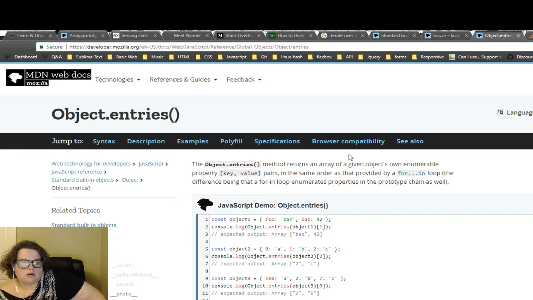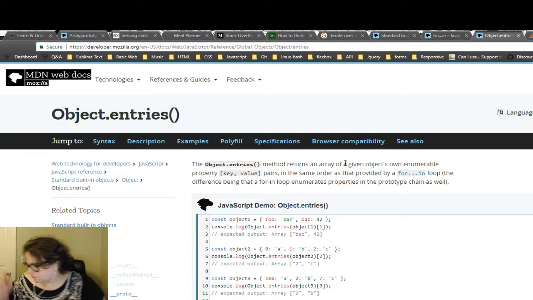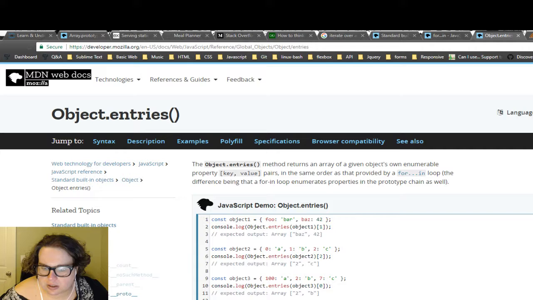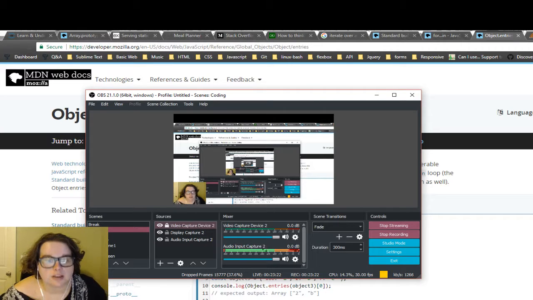I still think I need to figure out my data structure. Because maybe I need to just have different days per... or maybe I have an array of arrays. Okay, all right, let me figure out Q&A things and ask that question, because I think arrays of arrays is super promising. I think that's kind of where I need to be. Okay. Well, I will be back. Thank you. I'll talk to you soon.